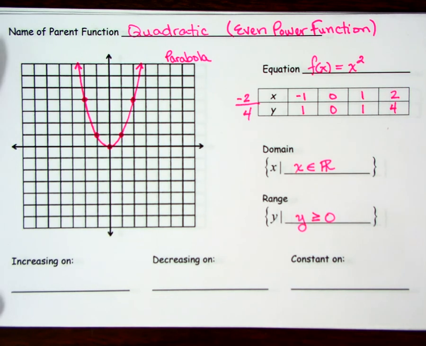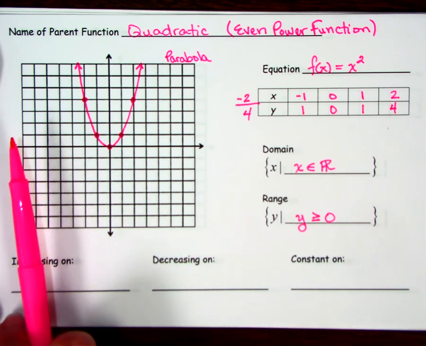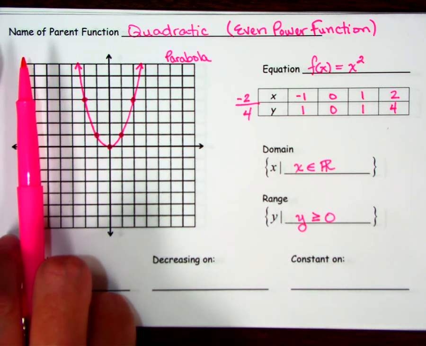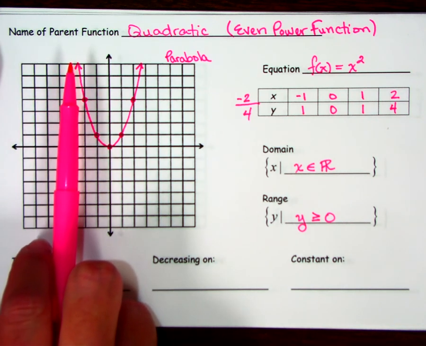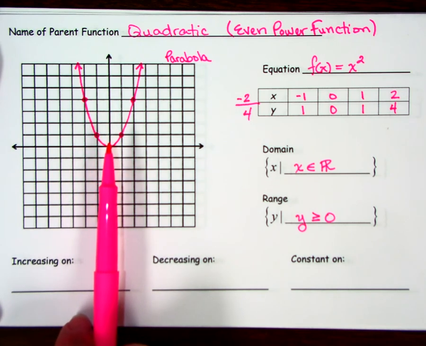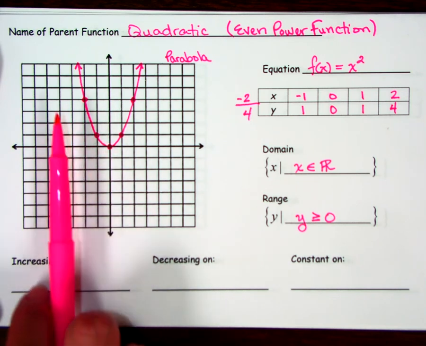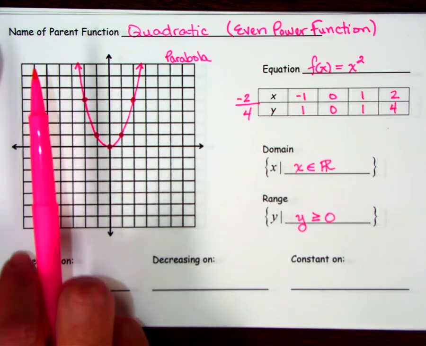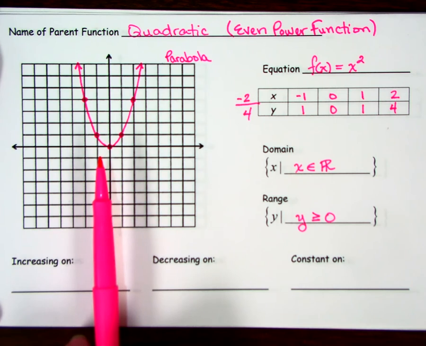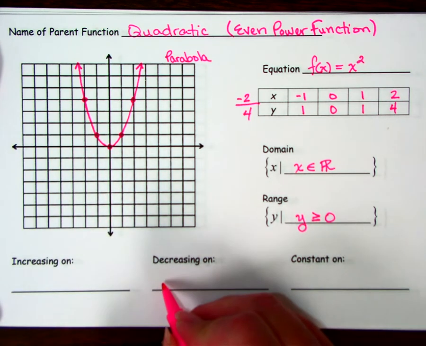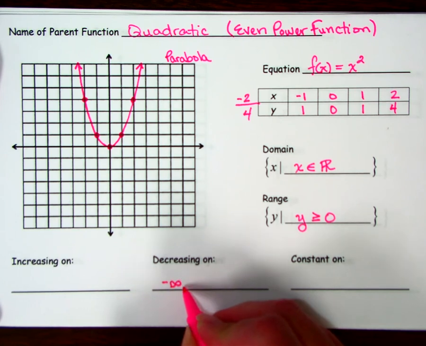Okay, now looking at increasing, decreasing, and constant. I'm going to move across the graph from left to right and determine whether the curve is going upward or downward. So I'm starting here on the left. As I move this direction, when I actually get to the curve, in order to draw it, I would have to be moving my pen downward, which means it's decreasing. It would continue in that pattern for all of the x's out in this direction. So it's going to be decreasing all the way from negative infinity up until I get to this point right here, which is an x value of 0. So I'd say it's decreasing from negative infinity to 0.